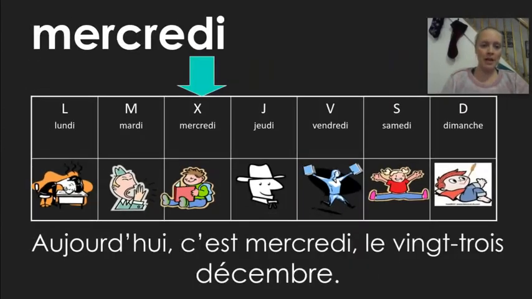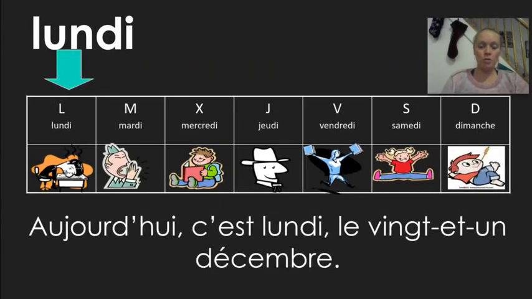So let's go ahead and go back to today. Aujourd'hui, c'est lundi, le 21 décembre. I want you to go ahead and add this sentence to your notes today as well, so that you know where to put the day of the week in the sentence. Just like in English, aujourd'hui, c'est lundi, le 21 décembre. Go ahead, pause the video, write this sentence down into your notes for today, and then come back.